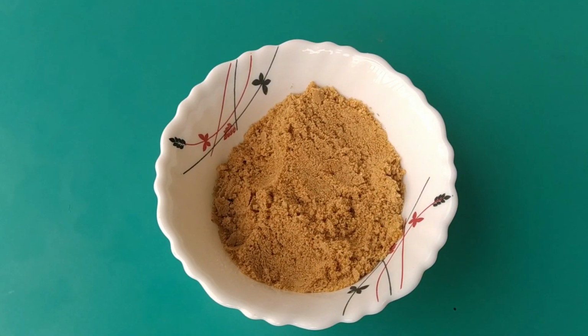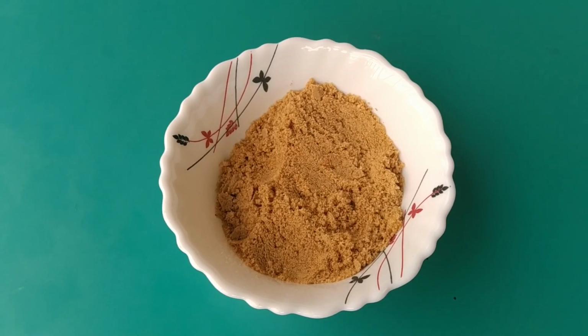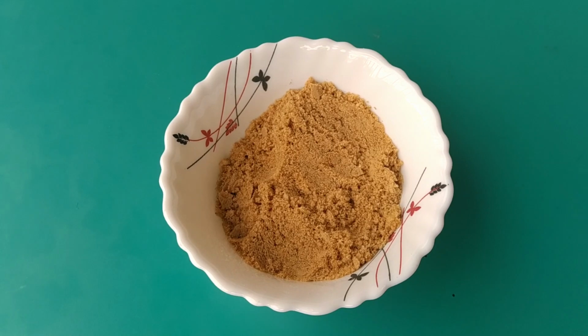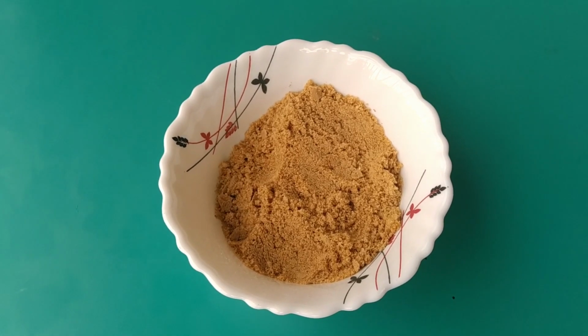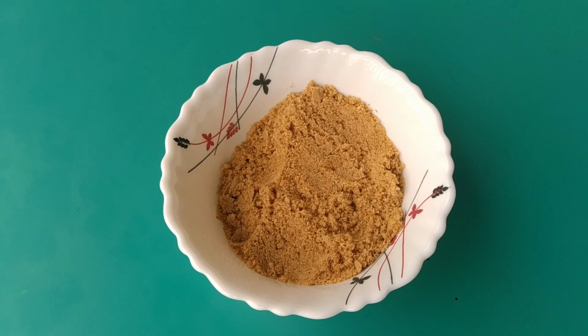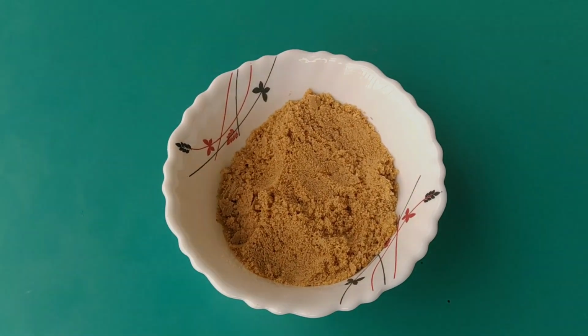The first ingredient that you will be needing is powdered biscuits. You can either use any digestive biscuit or butter cookies. I have done this by putting the biscuits in a Ziploc bag and crushing them with a rolling pin. You can also do the same using a blender.